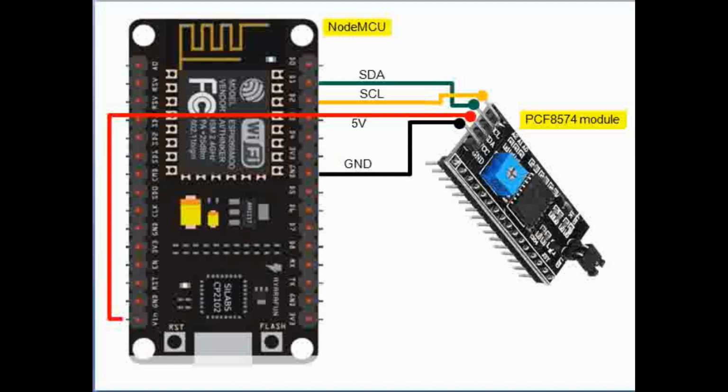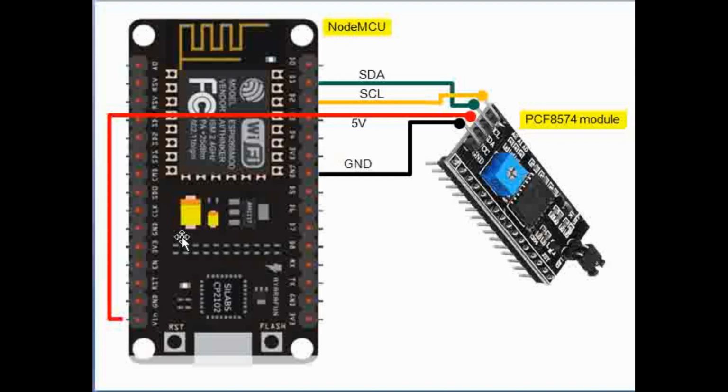NodeMCU and PCF8574 module. So if you see, this is the NodeMCU board and this is a PCF8574 GPIO expander. This GPIO expander has an I2C interface on one side and GPIO pins on the other side. This has exactly the 16x2 LCD pinout here, which can be used for interfacing a 16x2 easily. That's the greatest advantage of this board, or you can use these individual pins as GPIO and control over I2C from NodeMCU.